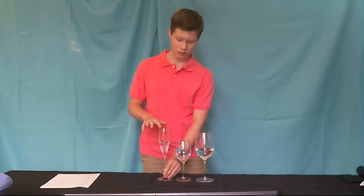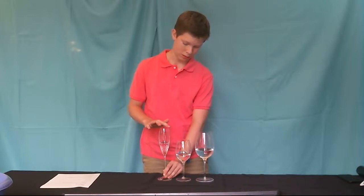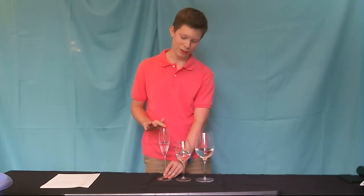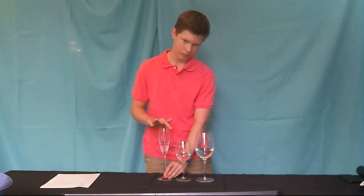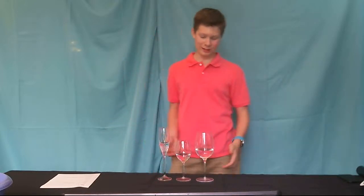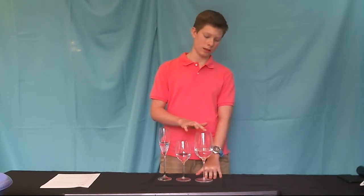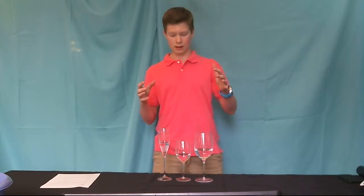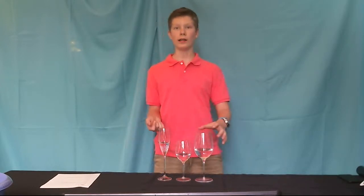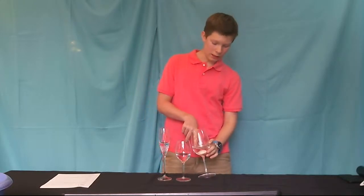Now we have this one. I made it for a second, but it was really quiet. Well, you can kind of hear it. But anyway, the point is that when I take water and go on the edge of the glass, like so, it makes waves, and depending on the size and length of the glass, you will get a different sound. Now, all I have inside of here is water. So literally all you need is a glass and some water.